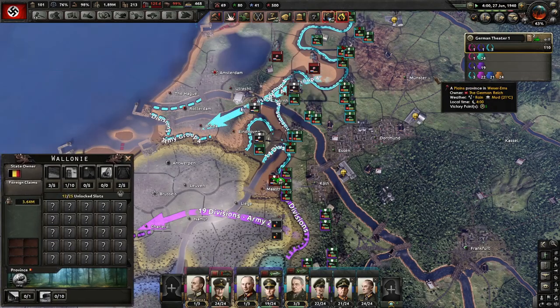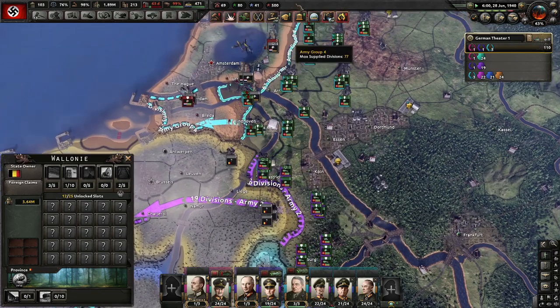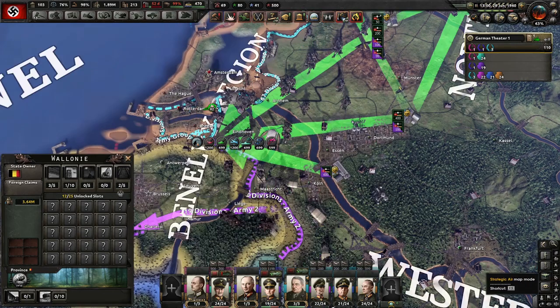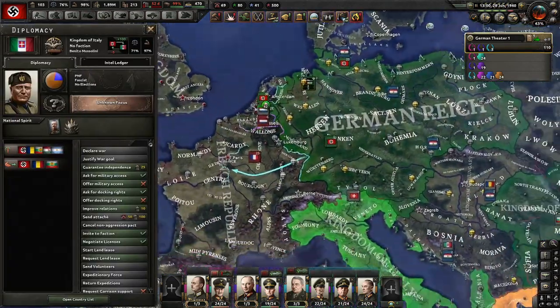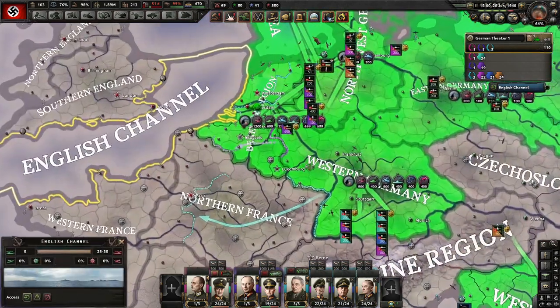Synthetic rubber, of course. Naval rearmament would be very nice. Let our guys move around a little bit more quickly. I mean, the Dutch aren't really able to put up a fight, which is quite delightful, I would say. Quite delightful. Oh, hello. Oh, Italy. Benito. Sure, guys. Want to come on in? No problems.